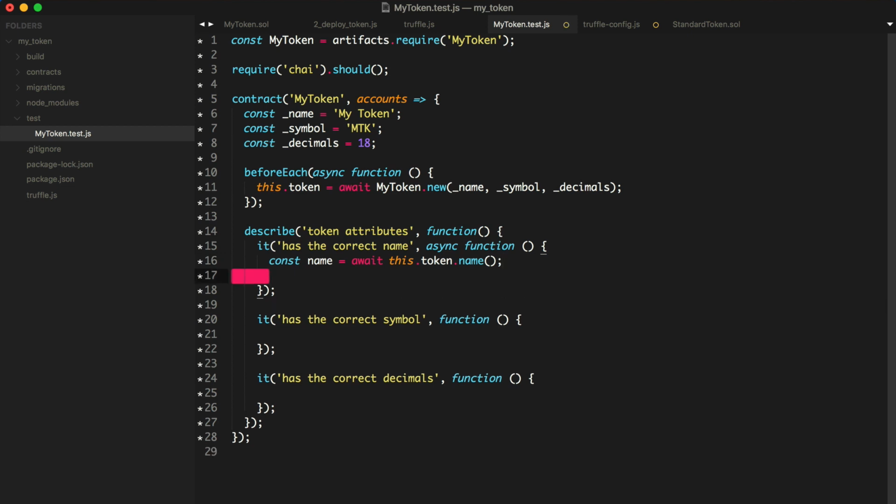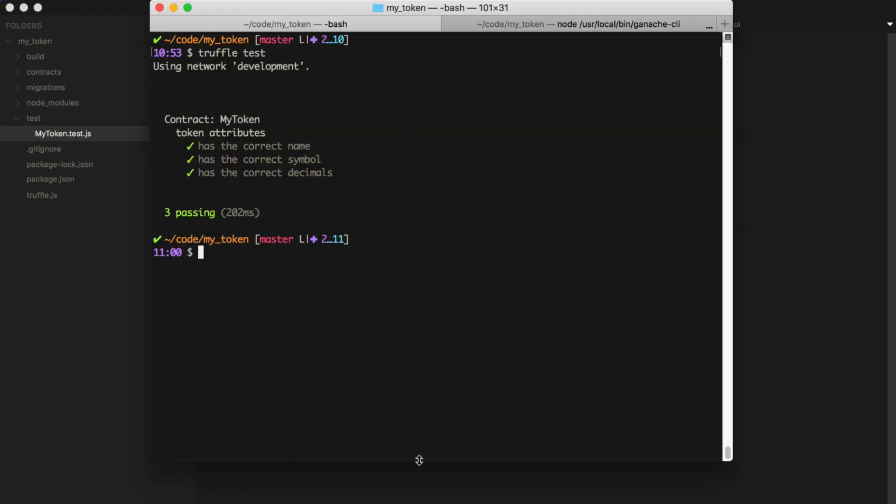And now I'm going to use this should matcher and say name should equal name. Oops. Which comes from here. So I'm getting the name of the token read from the blockchain asynchronously, but I'm waiting for this to finish before I check the name. And then once this is done, I'm going to take the name that we stored here and say it should equal the name that we provided in our variable that was passed into the contract when it was deployed. So let's run that test.